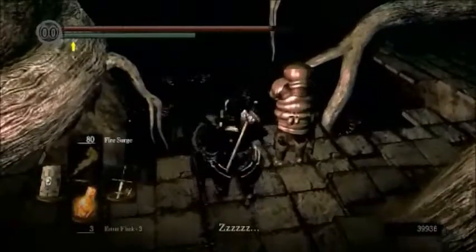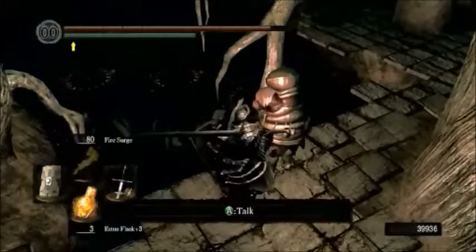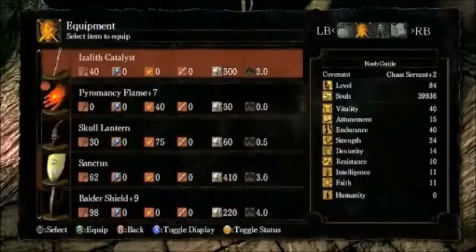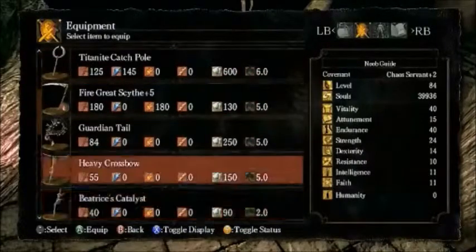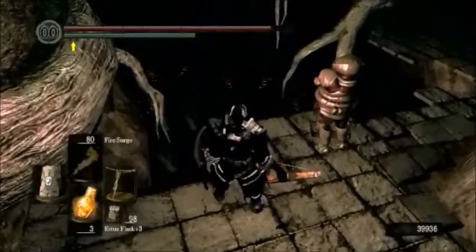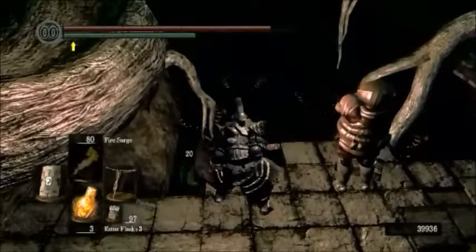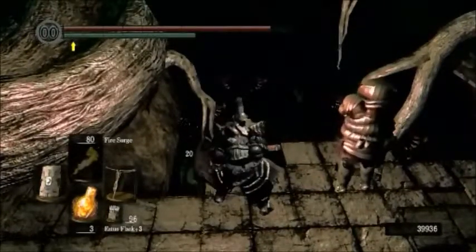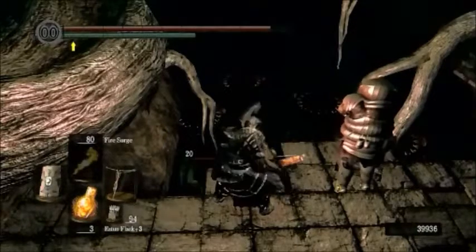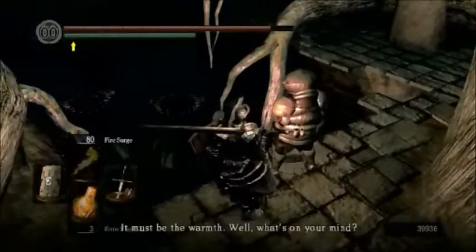Alright, now here's Siegmeyer. So we should actually probably do stuff with those Chaos Eaters, but for now, let's go ahead and equip our heavy crossbow and see if we can do anything about those Chaos Eaters before Siegmeyer does, because this will actually save us a lot of trouble later if we do this right. Anyway, and that barely does any damage at all. Totally not worth it. And now I'm just wasting bolts, so let's just go ahead and get rid of it to finish this up.